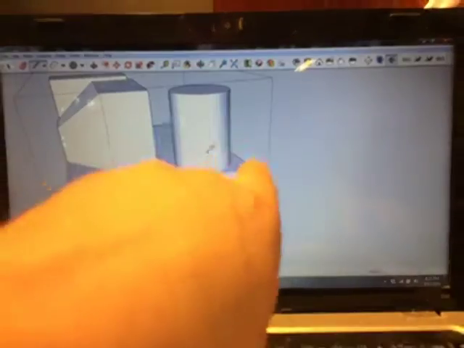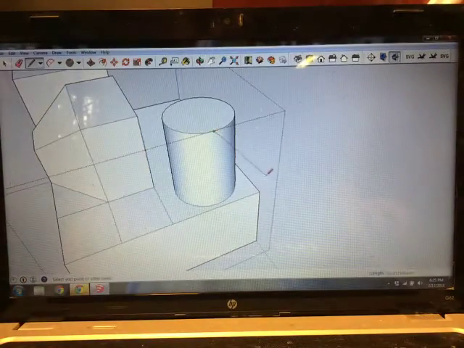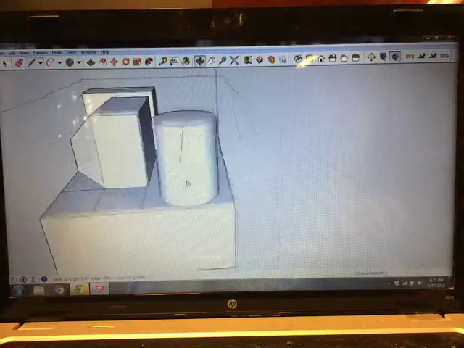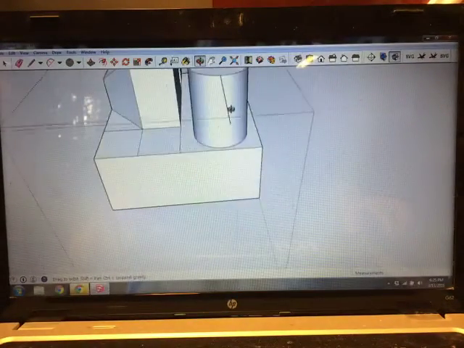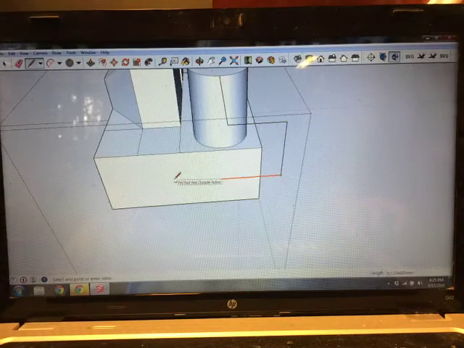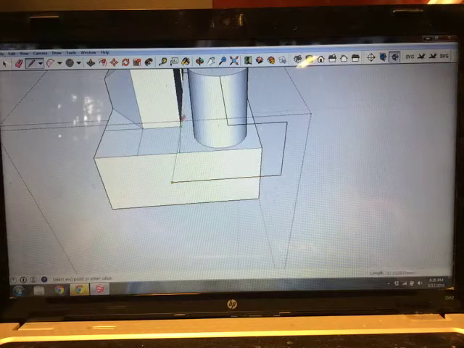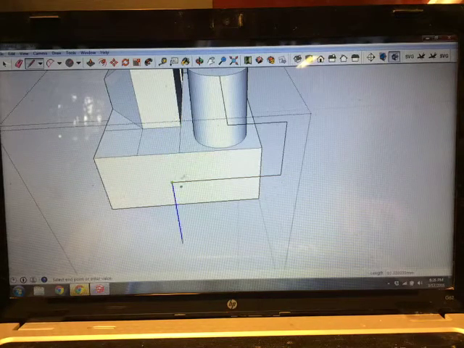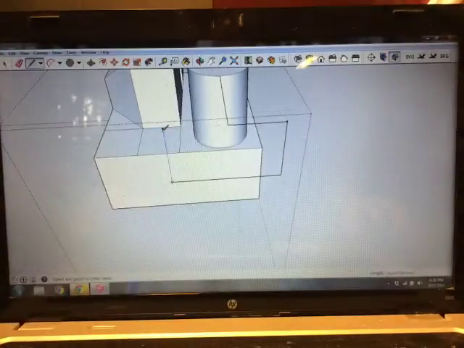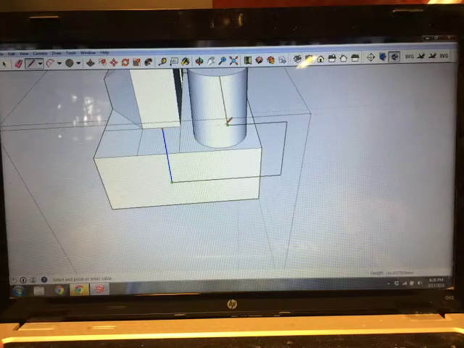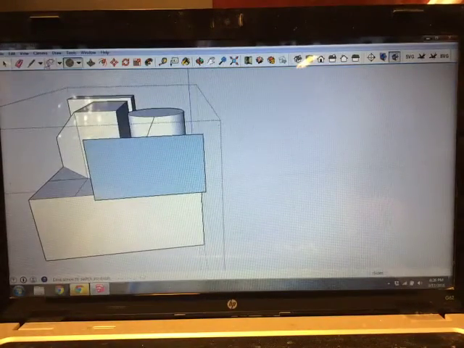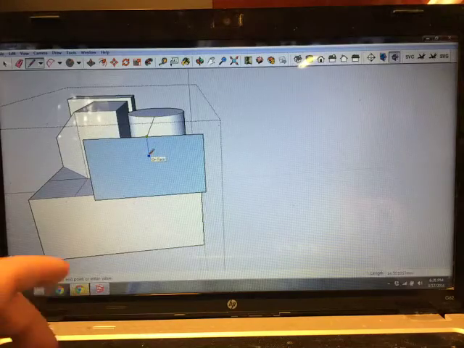So let's say we're trying to put a hole through this, and we want that hole to be a cylinder. That can get kind of tricky, but I will show you how I do it. Is that centered? Yeah, that looks like it's centered. Basically, I just do a little something like this. I'm looking for the color of the axis when I'm drawing around. I wouldn't want to draw this way if I'm trying to create a flat plane right here. I'd want to find the blue axis, hold shift, come up to this point, select it, and then I've got a face.